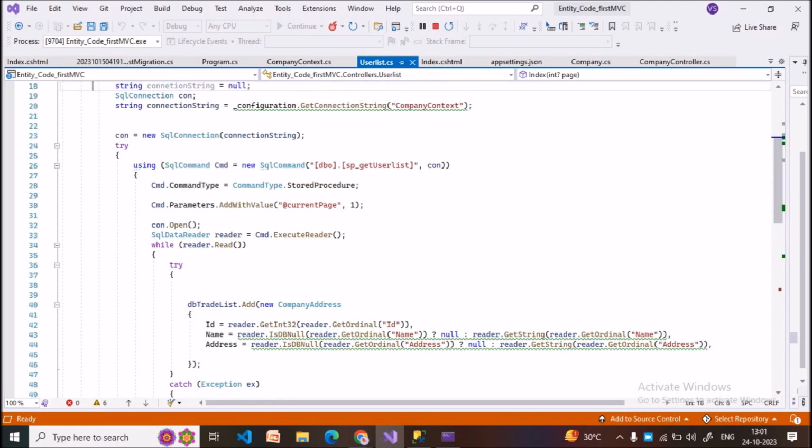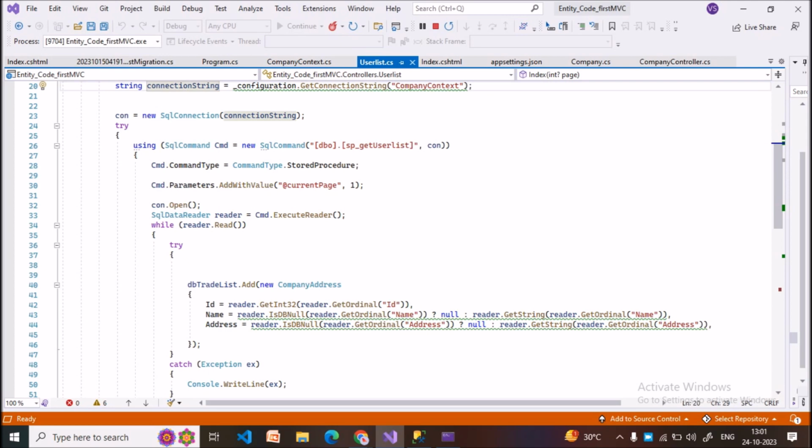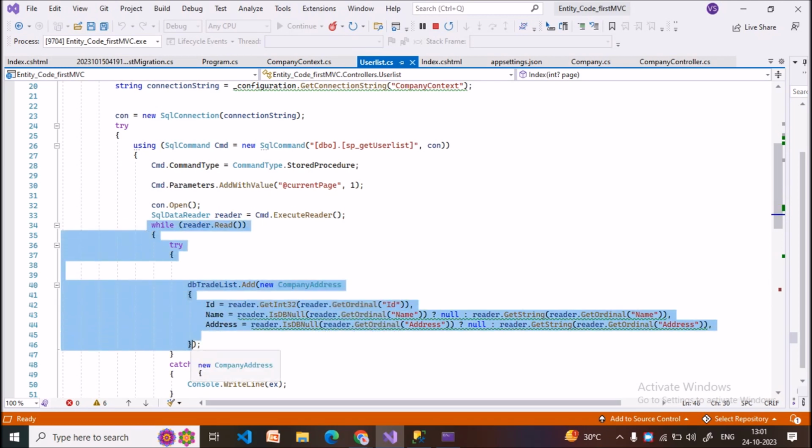I am using sp_get_user_list. We execute this stored procedure, and whatever data is received from it, we select and return using a while loop. I hope you understand this code.